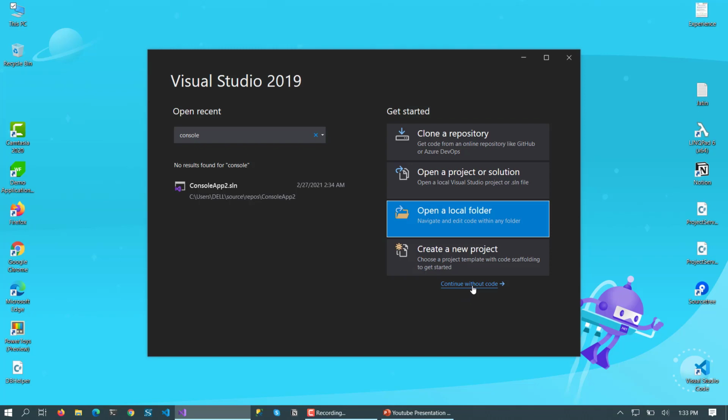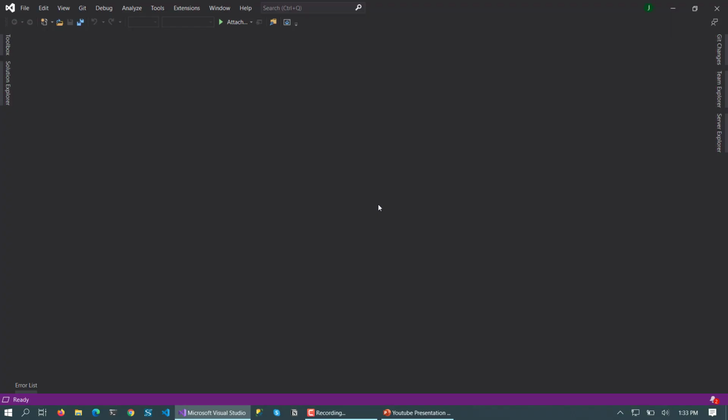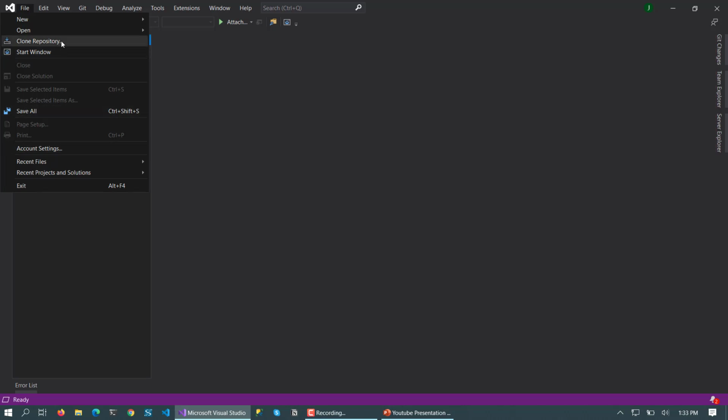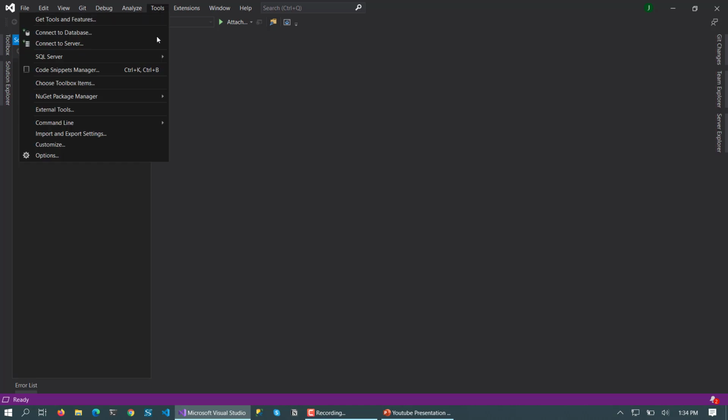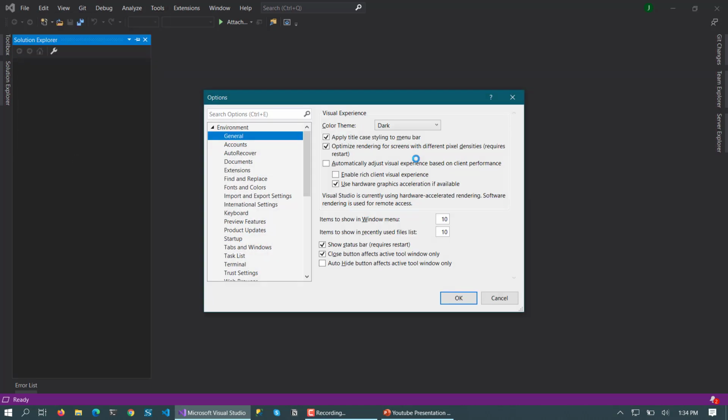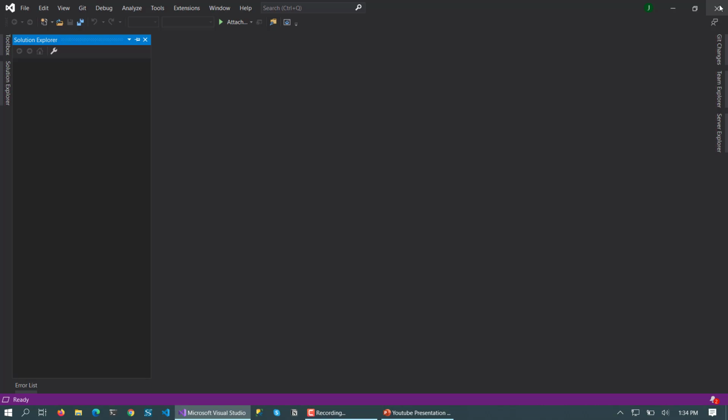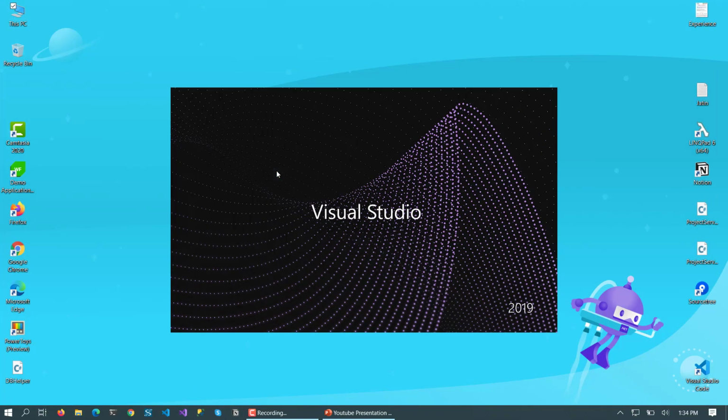Basically, when you click on this, it will open Visual Studio without any code. Here in the solution explorer you can see there is nothing there. From here there are a couple of things you can do. You can open the create new project dialog from here also, and there are other options available, so the whole Visual Studio is available. You can change your themes and everything. That is what you do if you don't want the code directly loaded into the system. So let's close this, and again let me open this.